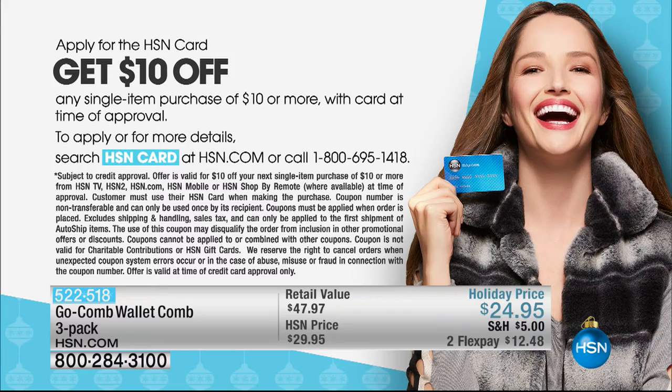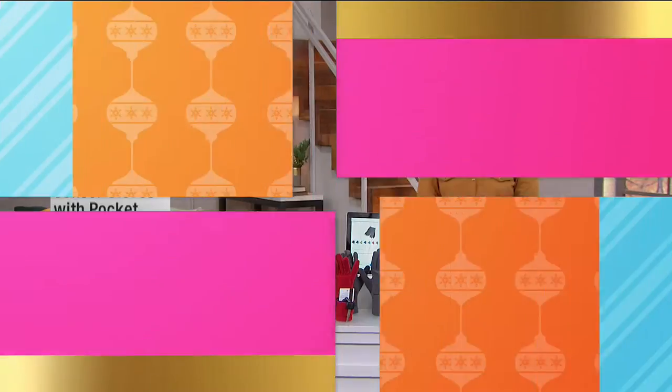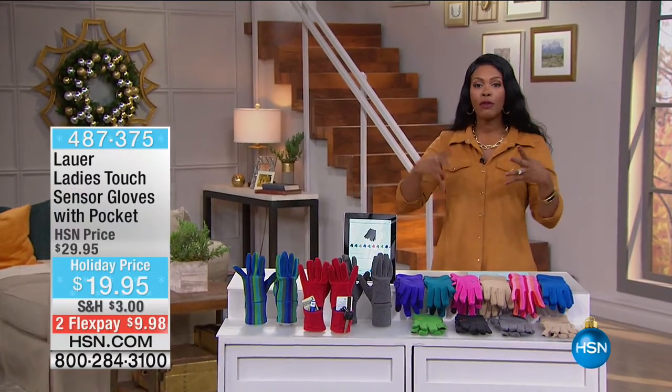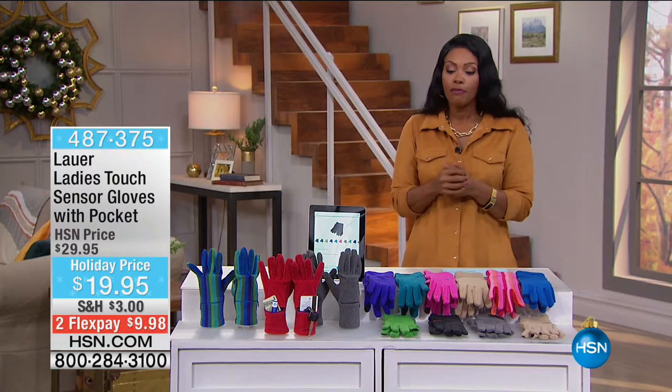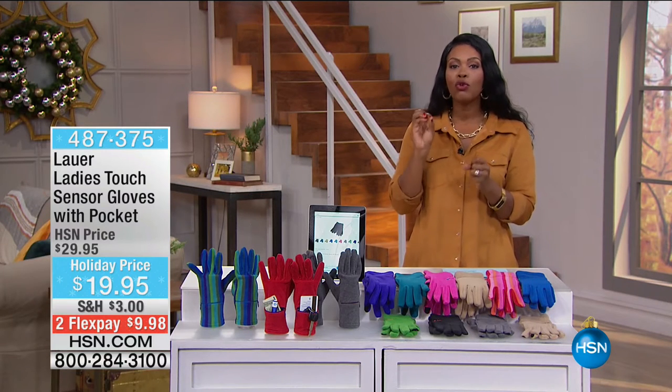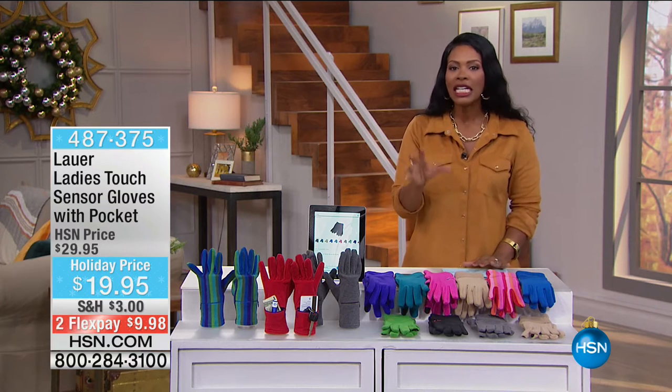Now this hour, we're talking really great gifts, whether they are for yourself, or for the people on your list who like to travel. Maybe you're looking for something for yourself that you know is going to be practical and usable, like this from Lauer. This is the Ladies Touch Sensor Gloves.